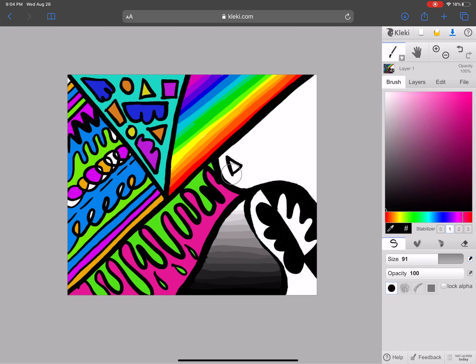So the form of a triangle might be a pyramid. The form of a square would be a cube. And then a form, that is a terrible circle. The form of a circle would be a sphere. You've got to add some value there to kind of give it the illusion that it has depth.